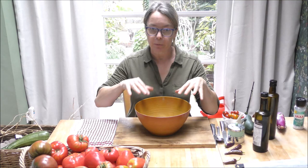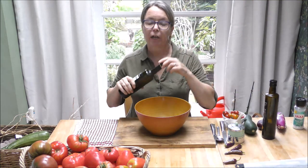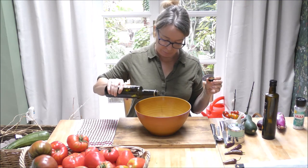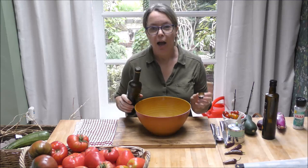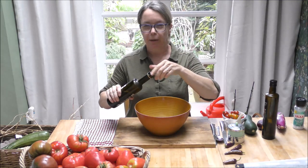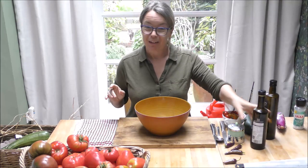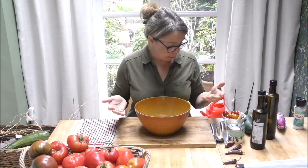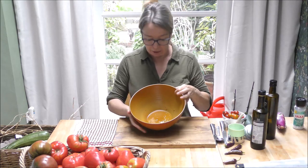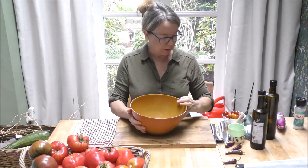You'll see why I want it in a big bowl in a minute. I'm then going to add my acid, which is balsamic vinegar — just a splash. I love balsamic vinegar and olive oil. You know sometimes when you go out to eat, you get little bowls of it to dip your posh bread in. Right, so I've got olive oil and a splash of balsamic vinegar.